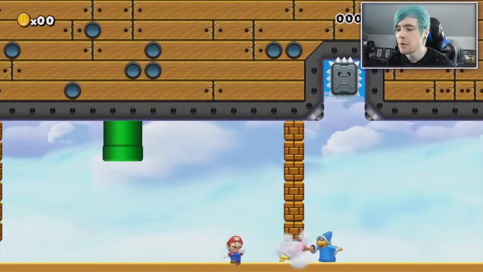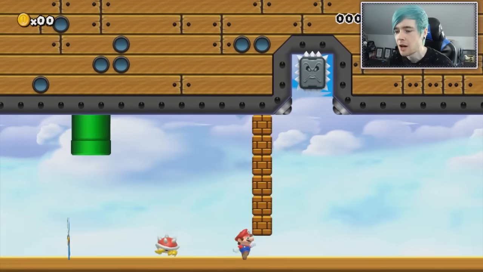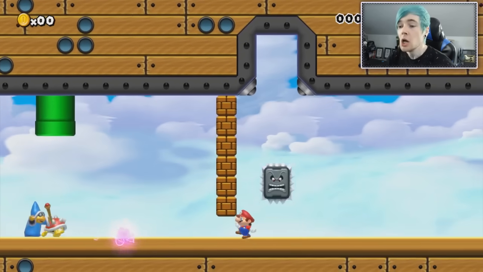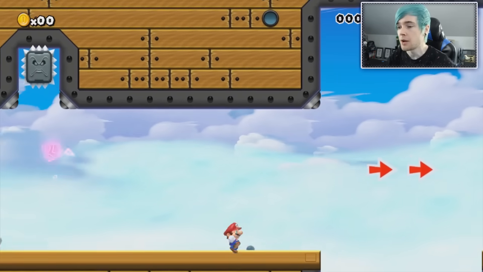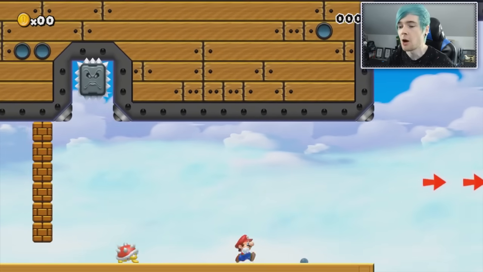Excuse me, could you... Oh, there you are. Could you take out this block for me, please, sir? There we go. I need to skid under. Oh, almost missed that. Almost forgot to miss that. Where do we go now? We need to jump over there. Okay, let's go. Let's get out of here.